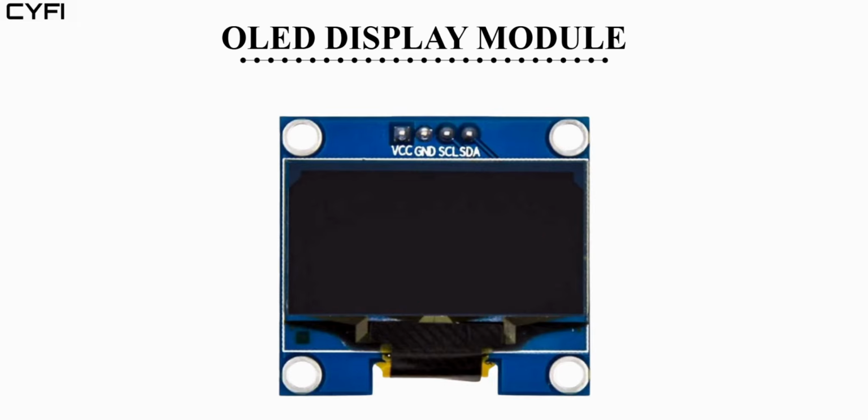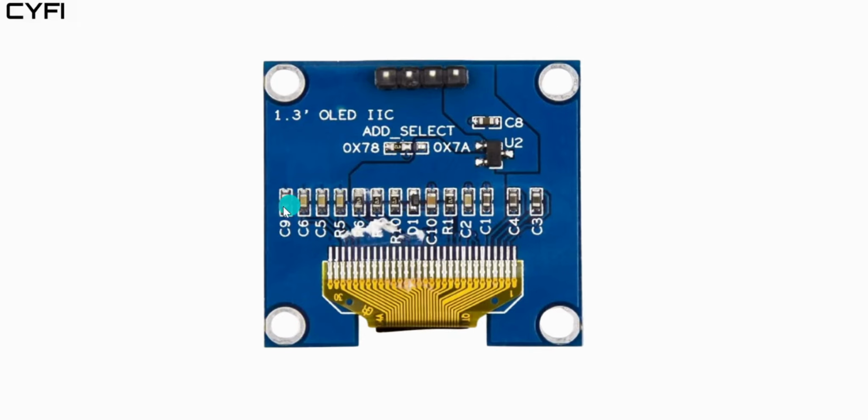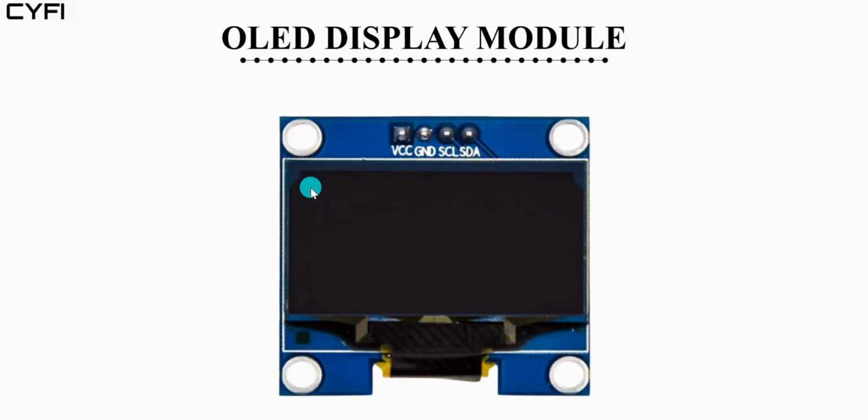In a quick way, we can say that the screen will show the output, and the driver chip behind the screen will control the pixels, and these pins are used to communicate, and the small components here are used to stabilize the current throughout the circuit. So the Arduino will send the signal to the chip, and the chip will send the signal to the pixels, and the pixels will display and visualize everything.